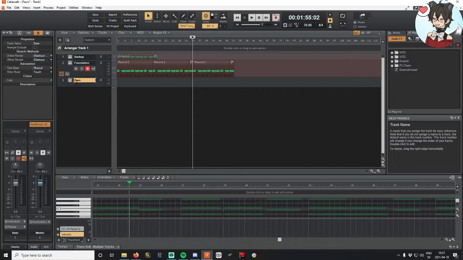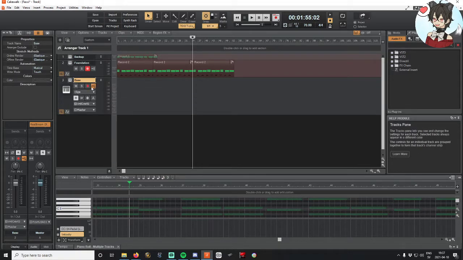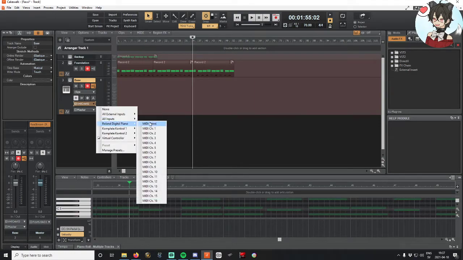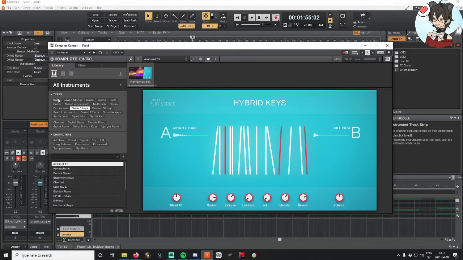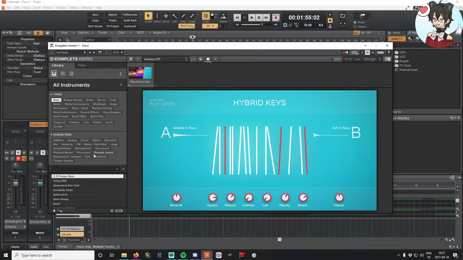So I'm gonna do some bass, I think. So record enabled, and now we're moving this to the roll-on keyboard. We need to find a nice bass. So we have this, and I want it to be distorted. That's a bit much, I'll be honest. I'm more looking for a bass guitar with a fuzz pedal, rather than this insane stuff.